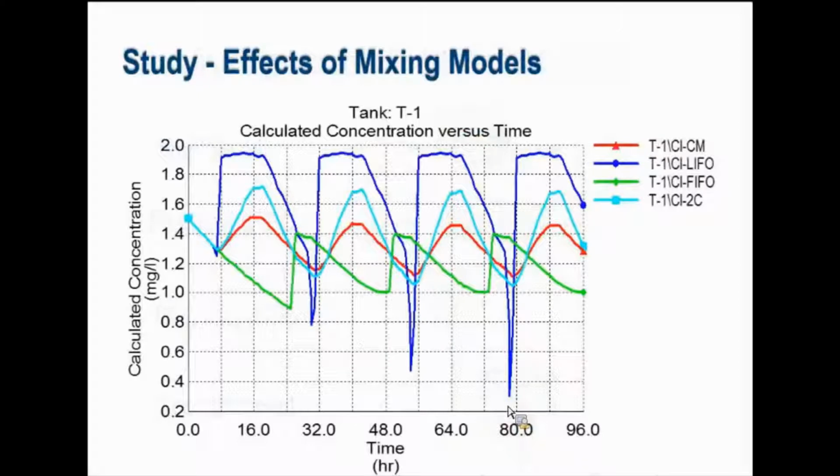And just to show you how this can impact tank modeling and mixing, this case example is looking at chlorine concentration in a tank and changing around the 4 different mixing models that are available for the tank. So using only the tank mixing model variations in 4 different scenarios, you graph that data for the predicted chlorine values, and you can see the blue one and the green one have quite a bit of variation. The 2 compartment, however, maybe that's more realistic. Maybe you're doing some sampling at the tank to see if that's really accurate or not.